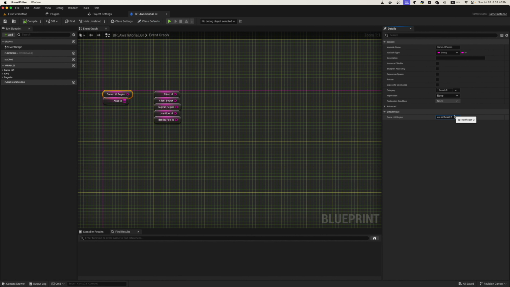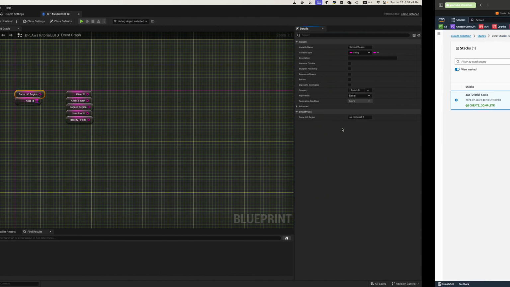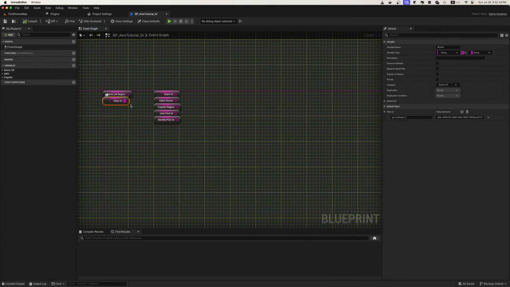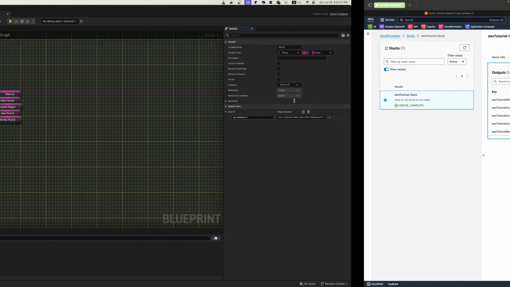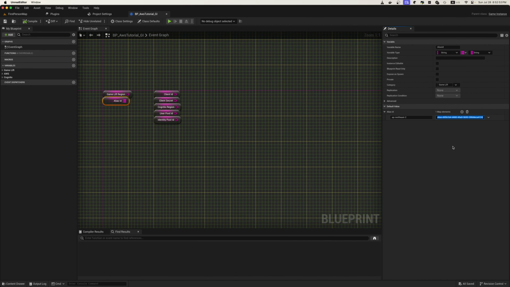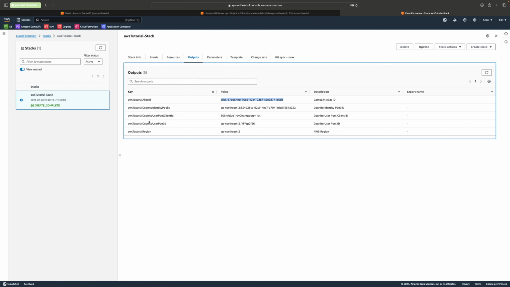So you just follow right here, and for example, for game live region, you just go to game live region and copy that alias ID. Pretty straightforward. Just go to outputs and put that information into the variables in your game instance accordingly.